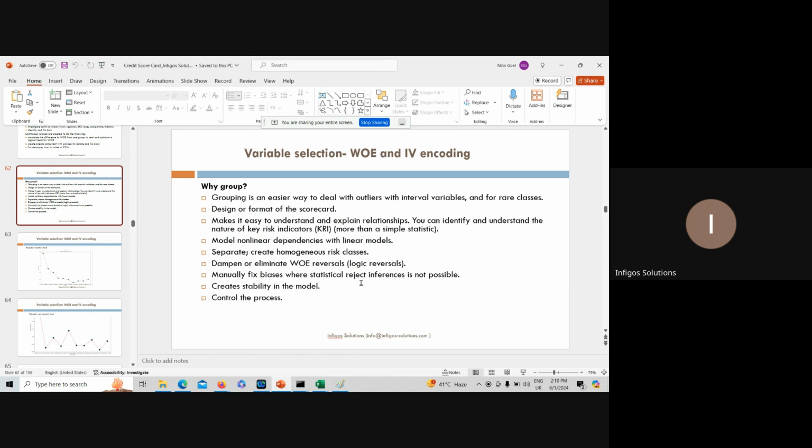Since we don't have the rejected data, we created fake rejected data. So you need to fix the bias manually by looking at the data, and you need to make sure that the acceptance rate is very close to the total population, which means you are accepting 95% of the population, and there are hardly any rejects.